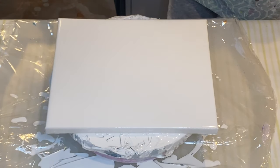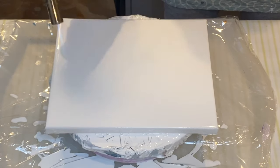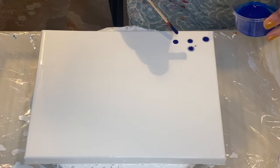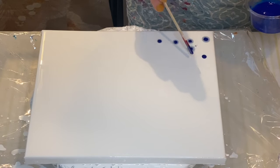So we are using the torch to pop any air bubbles in the base there. I have a lot of bubbles today, so I'm taking my time over that. And now let's lay down the colors. First with the Phthalo blue. And as you see me lay this down, you'll see it starts to sink.